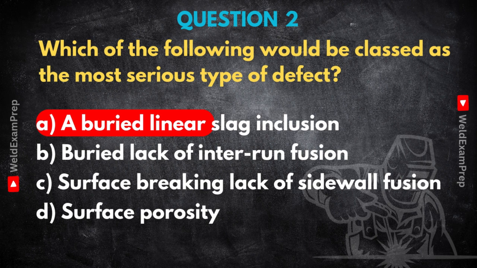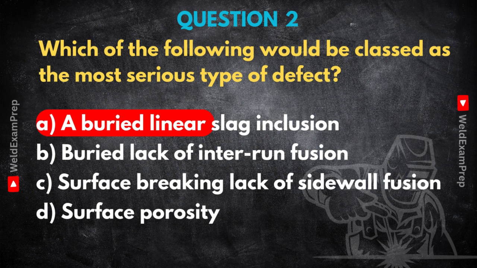Those buried ones, for example. Yeah, the buried defects, like slag or lack of inter-run fusion, they're internal. Now, they're not good, obviously, they weaken the weld, but they are shielded from the environment. Generally, they aren't as likely to start a crack as quickly as something on the surface, unless they're really big or there are lots of them, and you need specific NDT like RT or UT just to find them, usually.